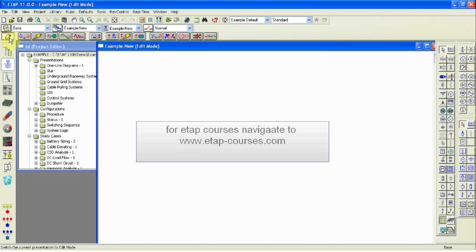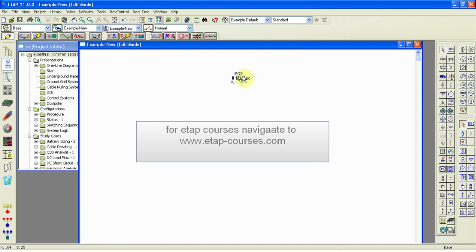We must start here by clicking the edit icon, if it is not clicked, to enter the edit mode, and we will use these two toolbars for the AC network components, or DC network components, or the protection components. So we will start by clicking on the utility icon, and we will put it here.